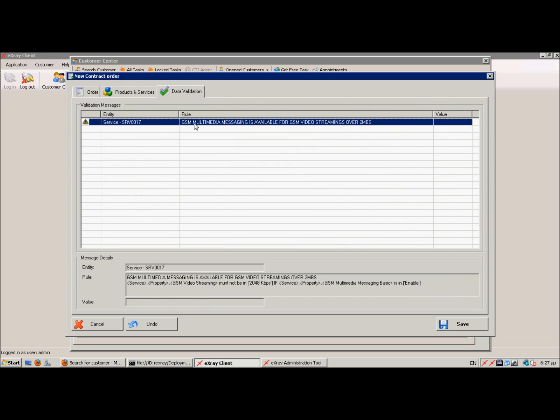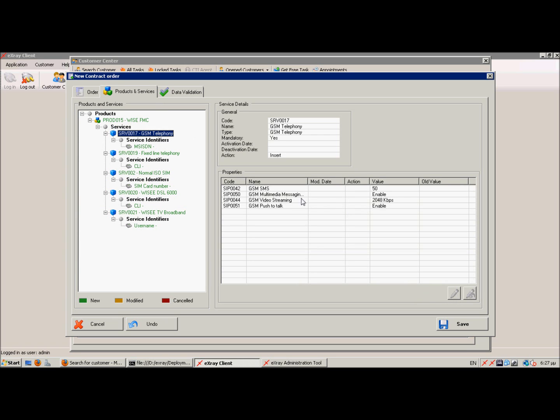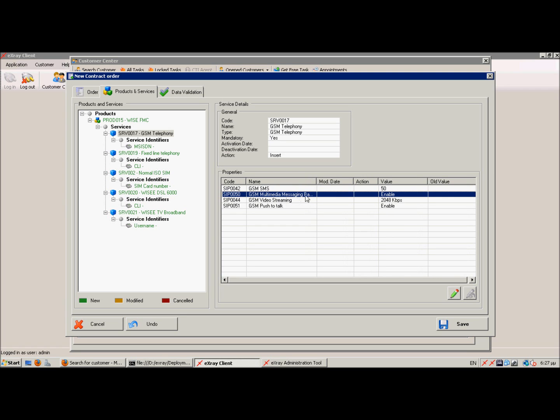So we get the message: GSM multimedia messaging is available for GSM video streaming over 2 Mbps. So we have to change our configuration and define either that the customer won't get multimedia messaging, or he will need a higher speed of video streaming.